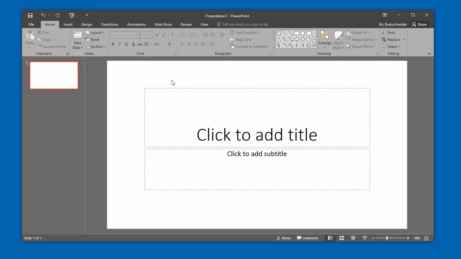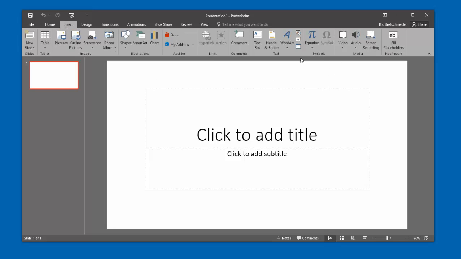And here we have the insert ribbon with a new command at the end called fill placeholders. Now, Neo Ipsum isn't something you're going to use to actually create presentations. You're going to use it to test the design of your presentations, especially before you put text into your placeholders, so you can see what it's going to look like before you actually start the work of putting in real content. That's typically what lorem ipsum text is, and Neo Ipsum is a new ipsum that lets you choose from a number of different types of ipsums.